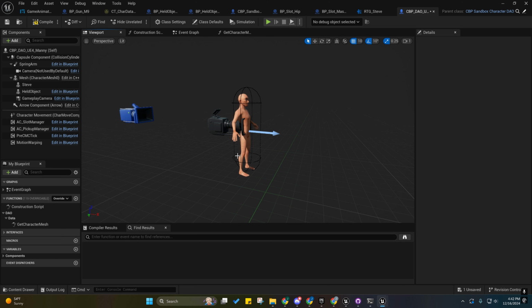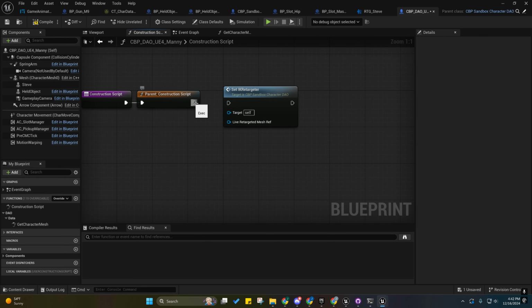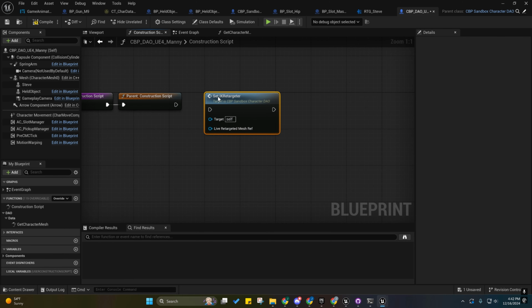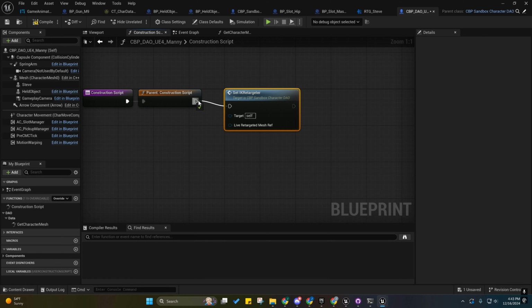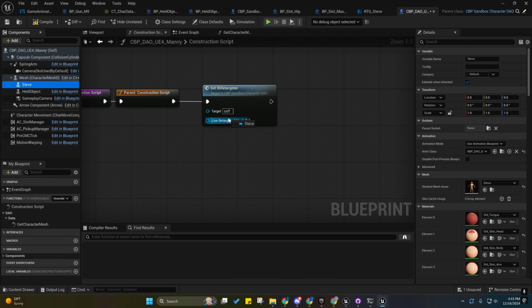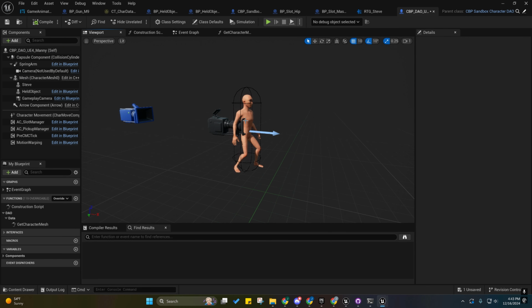Being able to see him move in your preview, it serves no purpose in your compiled game, because the construction script does not get ran in a compiled game. It gets stripped out of here. So if you want to risk corrupting your blueprints by running stuff like this on it, then you can. That's totally up to you. I'm going to go ahead and do it just for the sake of this video. But just know it's dangerous. And now you can see him.